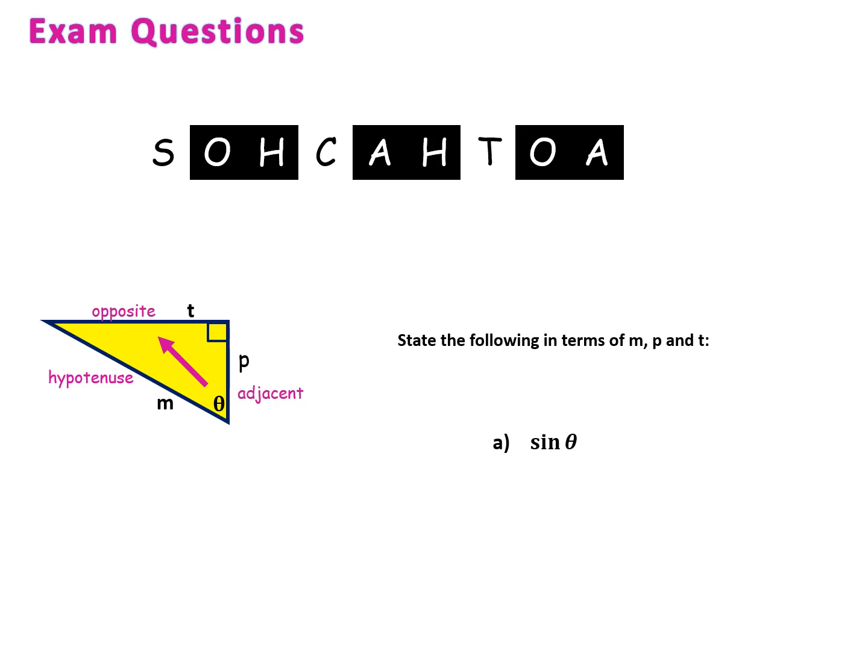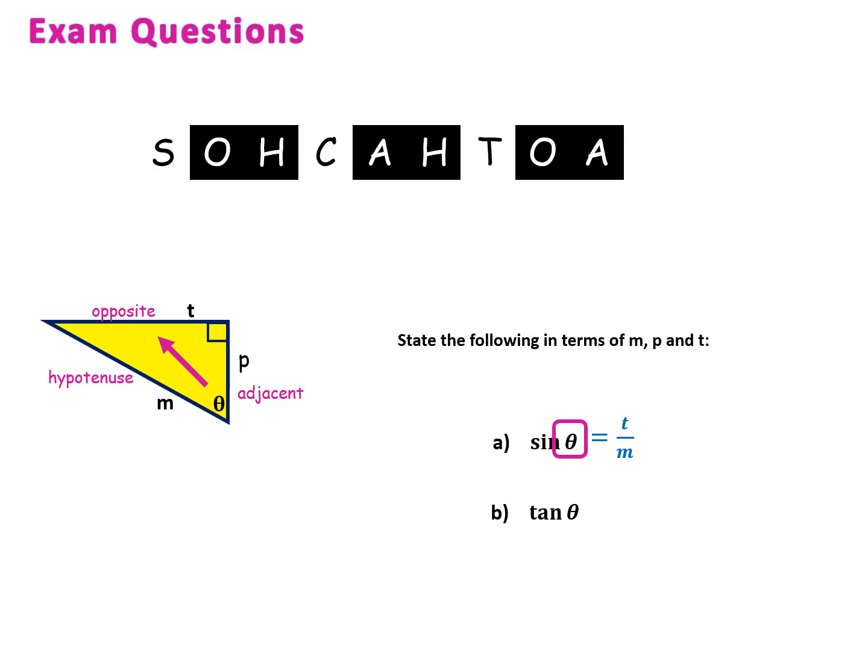And I want you to work out sine theta. Now that little symbol is a circle with a line through it, and it's actually one of the Greek letters. And in trigonometry, we tend to use quite a few of the Greek letters instead of just normally X and Y and A and B. We tend to use Greek letters, and this is just the first one. So it's nothing different, it's just a symbol to indicate the size of an angle. So if I want you to work out sine theta, remember sine is opposite over hypotenuse, O over H. So the opposite side is T, and the hypotenuse is M. So opposite over hypotenuse will just be T over M.